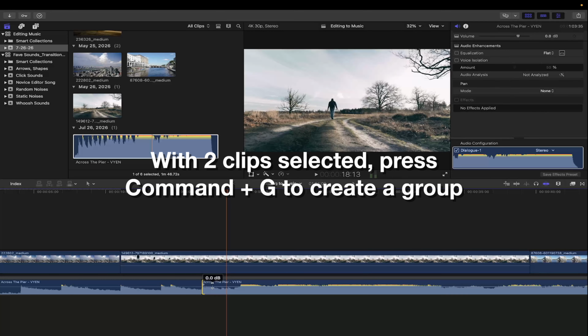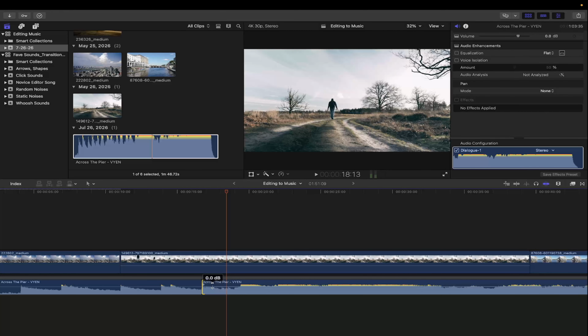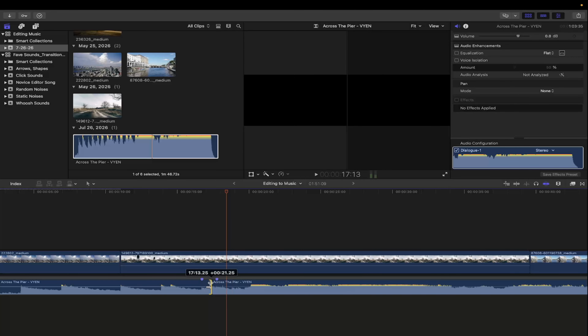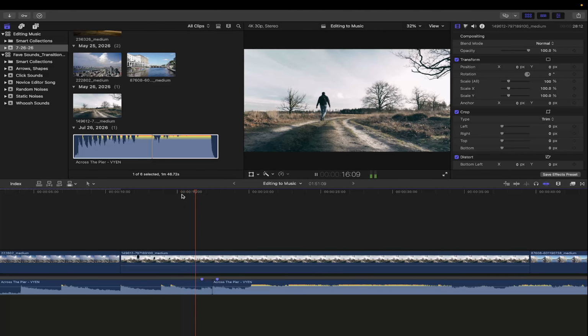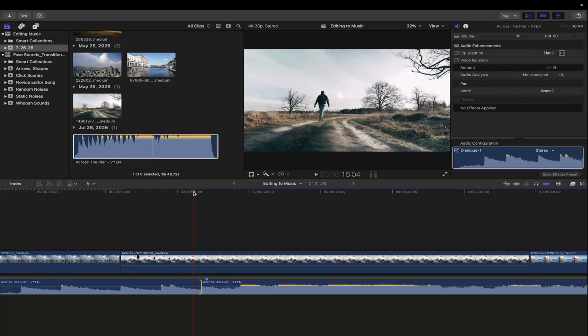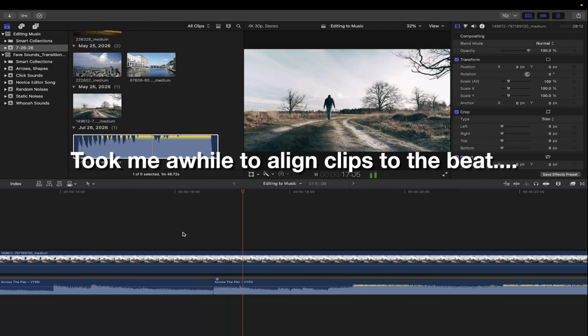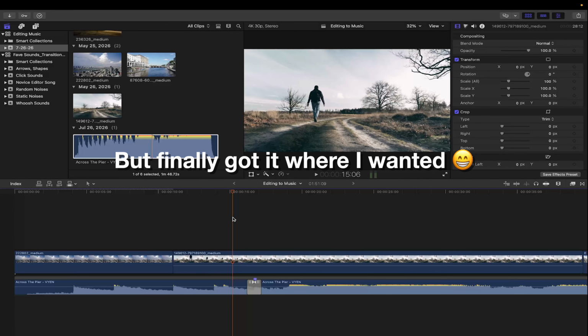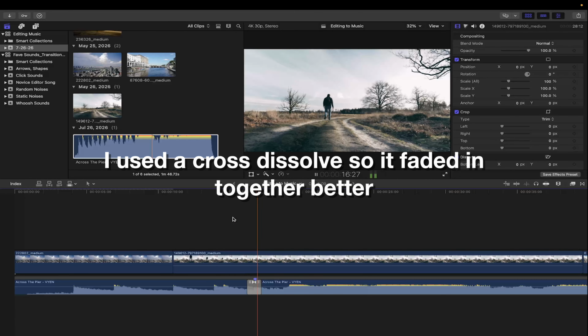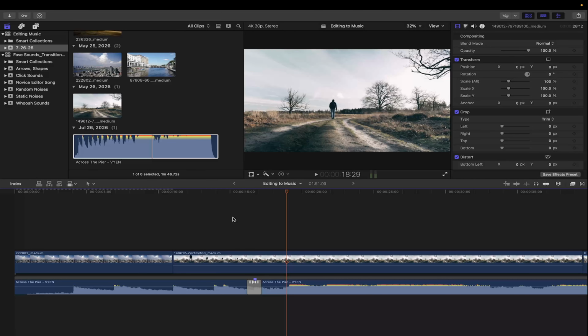So when I make this in a group, the clips will always stay together regardless of what clip I make longer or smaller. So I'll give you an example of that. See? So you don't have to move the clips back and forth, as Final Cut will just keep them together while you edit it. So let's do it again. And that's using a group to help you splice your clips.